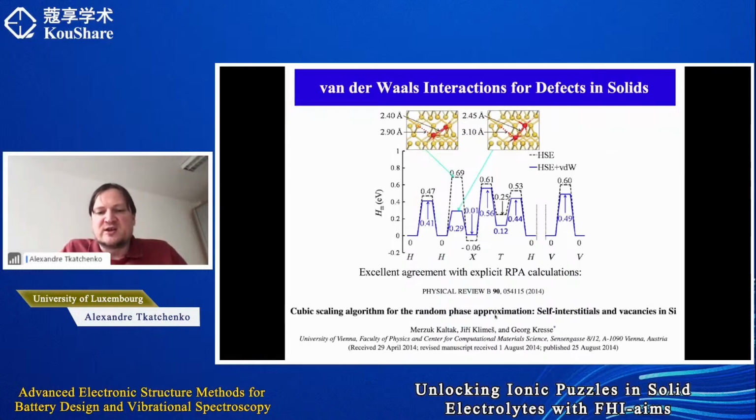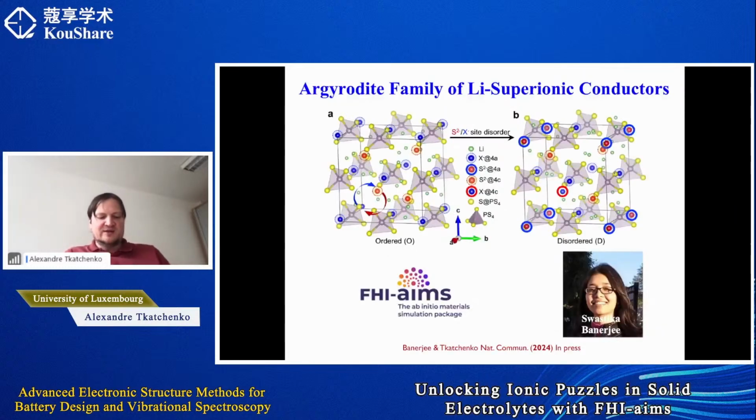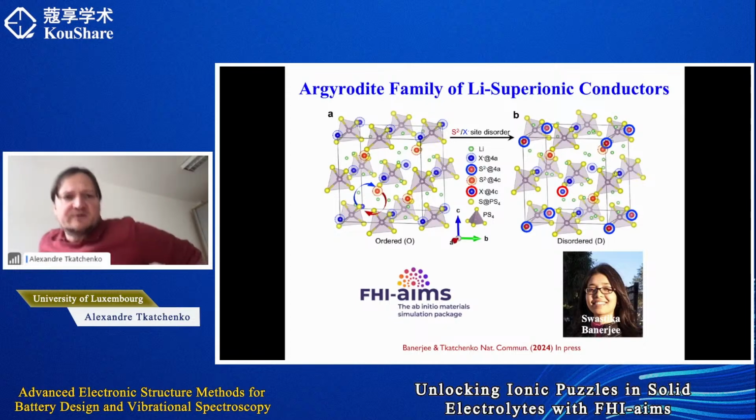And so this is actually quite a surprise, and our results agree much better with the experiment and were later actually confirmed in explicit random phase approximation calculations by the Kresse group. Now, of course, these calculations are extremely expensive. They had to use very large unit cells actually here, but they basically confirmed our HSE plus van der Waals results with the RPA calculation. So this is just to tell you that the inclusion of van der Waals interactions stabilizes or sometimes destabilizes your system depending on the property that you study. So this was the, let's say, old history. And now let me go to the main topic of my talk, which is the description of solid electrolytes.